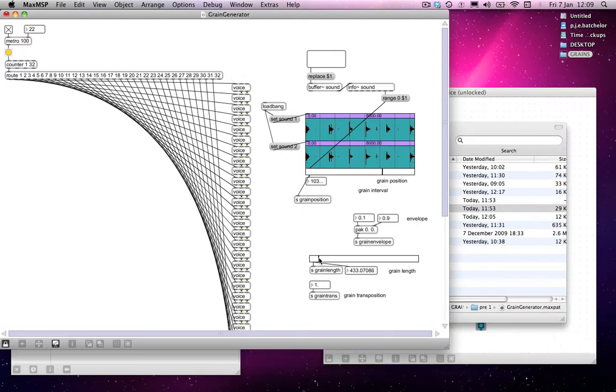But we have a grain length of 433 milliseconds at the moment, so what we're hearing is the end of the grain there, but I can make the grain length shorter, and of course we cease to hear it until we're much closer to the sound.